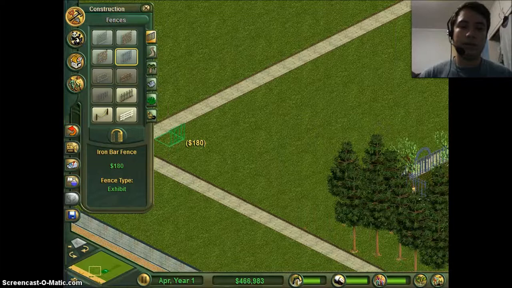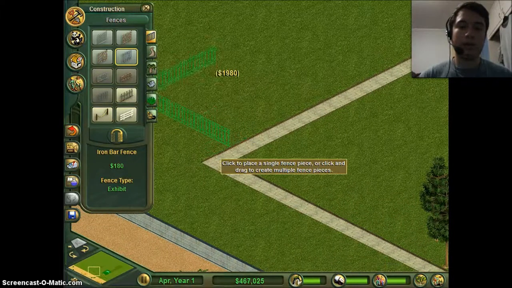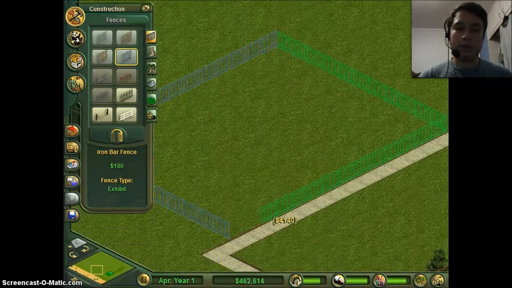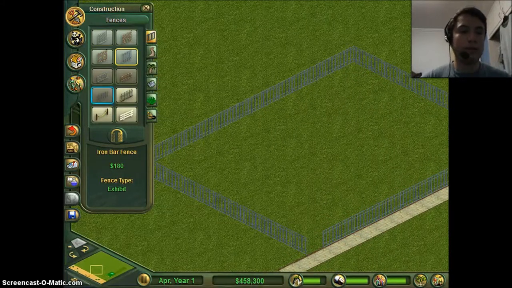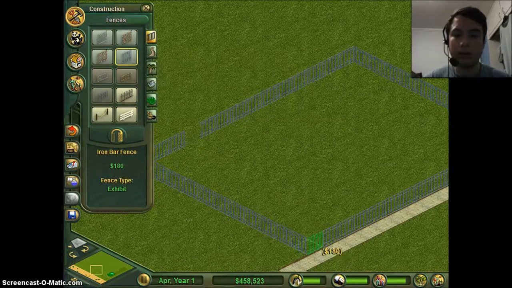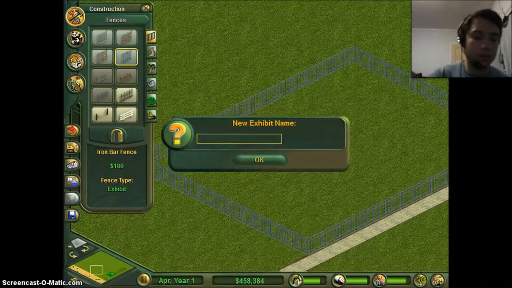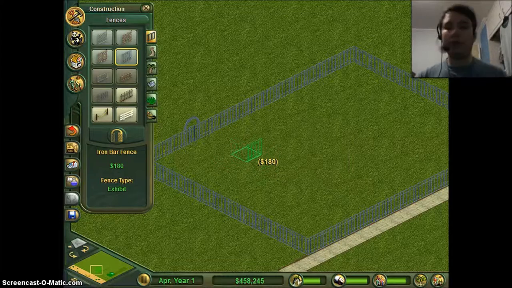So, let's put their exhibit over here off in the distance. Make it a little bigger right there. Let's clear this part so we could do this and do this. Okay, this one's called wildebeest.